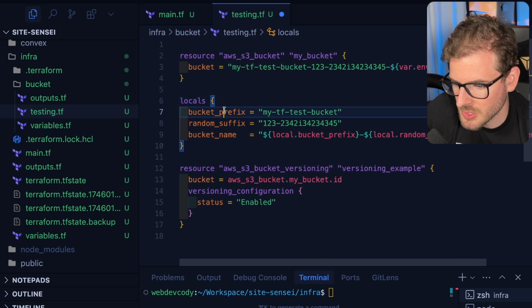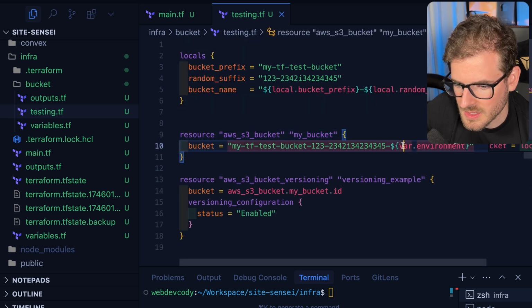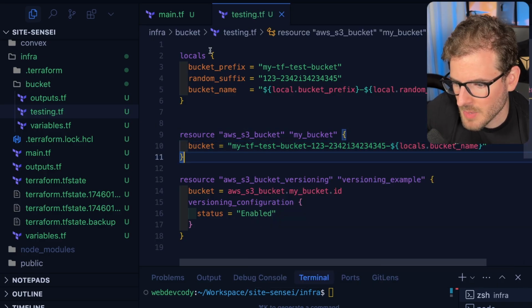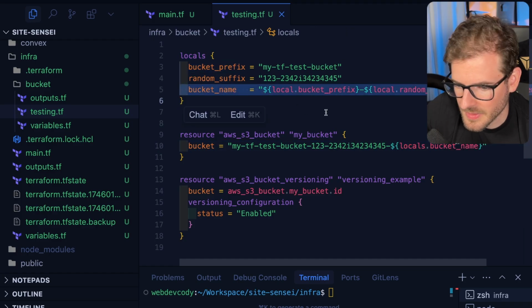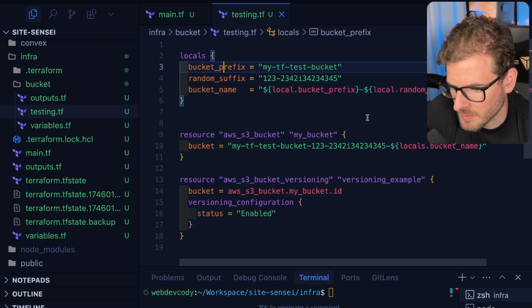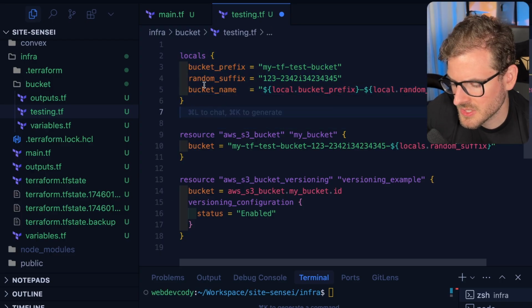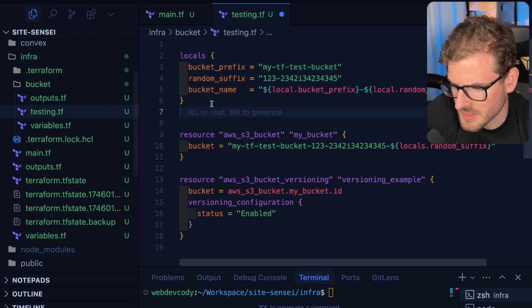And if I wanted to use these now, I could simply go here and say locals dot, and then I should be able to access that bucket name. So here's locals, and then I'm going to access the bucket name down there. Technically this should have been bucket suffix. Okay, so this is good because you want to have a bunch of constants defined in a single place, and you could do it there.